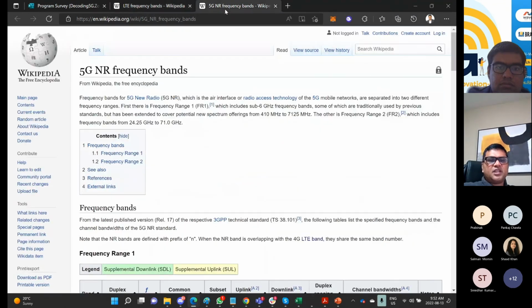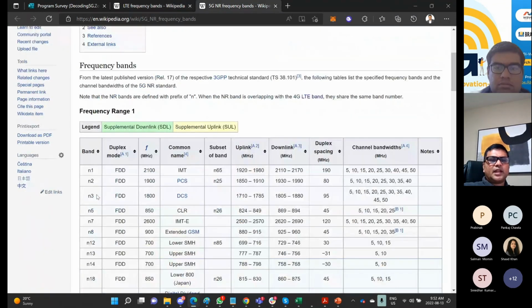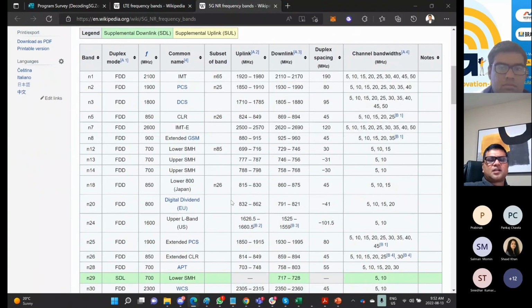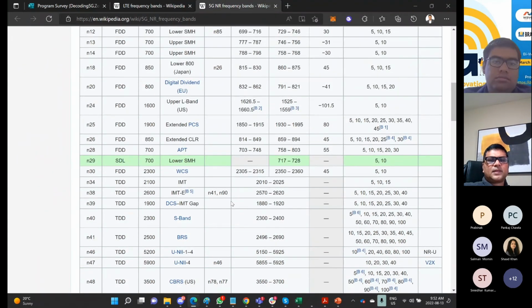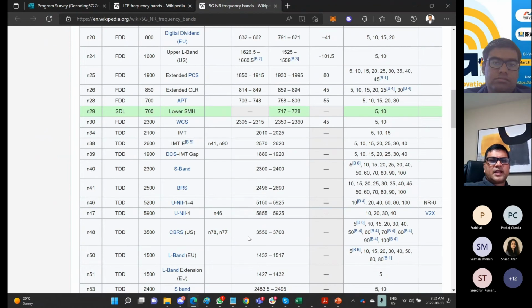The same thing for 5G, they use something called N1, N2. You might know that CBRS is used in the US. A lot of people say band N48. Does your radio and phone support N48? That's what it means. If you have N48, then it works in the CBRS band. If your phone doesn't support N48, it won't work in the CBRS band.